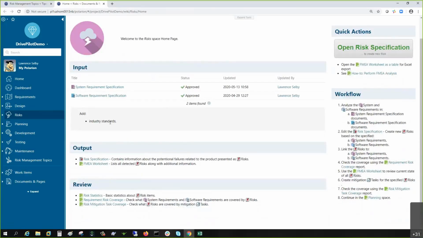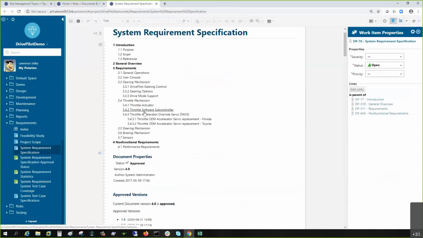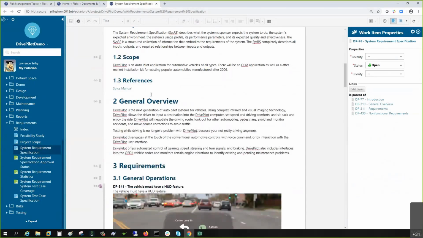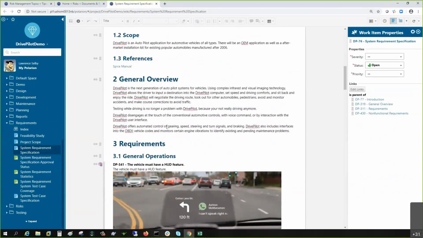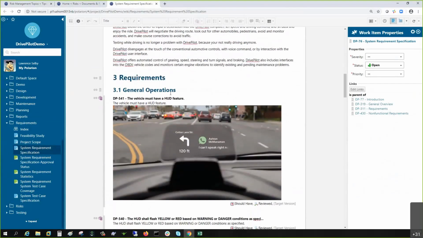So what are the inputs to the process? In this case, they are the requirements, the system requirements and the software requirements. These are grouped in specifications, which we call Live Docs. So I'm going to right click and open one of these, the system requirement specification. I'm going to assume most of you know what a Live Doc is, but in short, it has the feel of a Word doc or a Google doc, and it's a place for you to author and collect your work items, your requirements, your test specifications, your risk specifications in a document-like container.